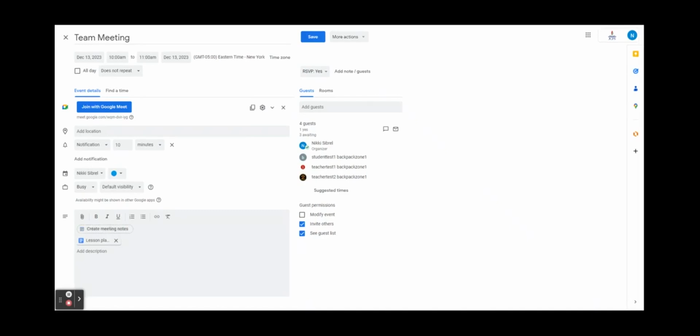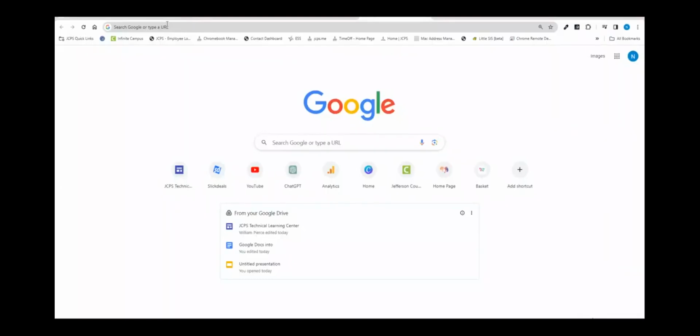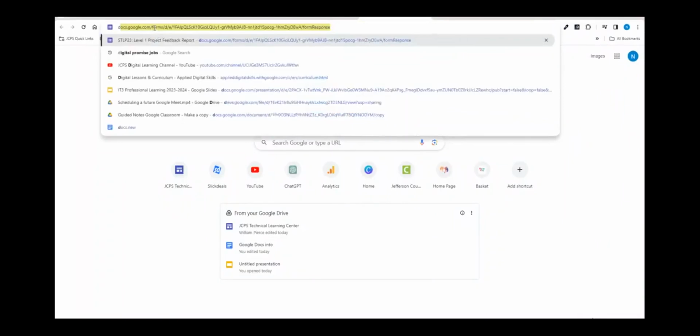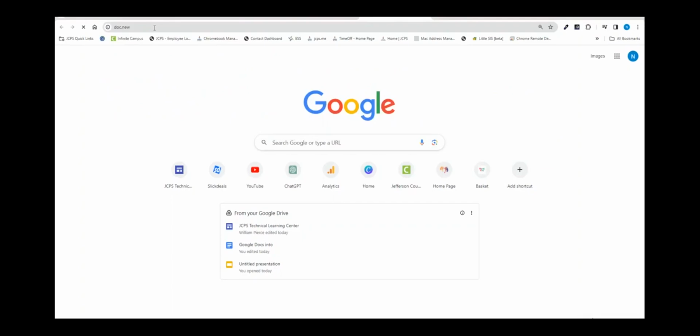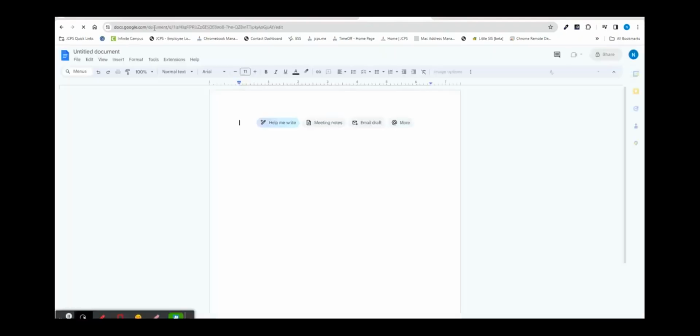Let's open a blank doc now. When creating a new Google Doc, you can navigate to the waffle and select Docs, or in the address bar, simply type docs.new and hit enter. This will automatically open a brand new Google Doc for you. As you can see at the top, these are our building blocks. Building blocks is a built-in template to help you track projects, document meeting notes, or create new emails.